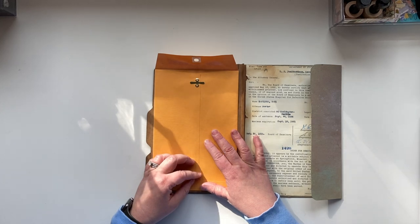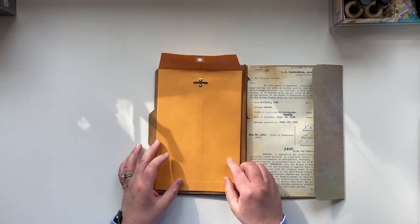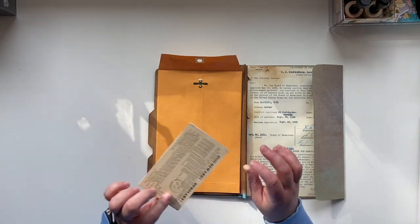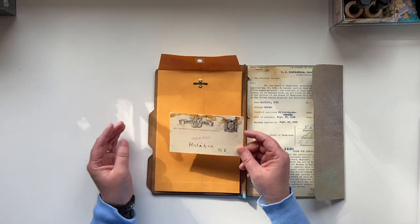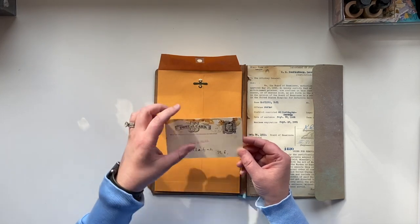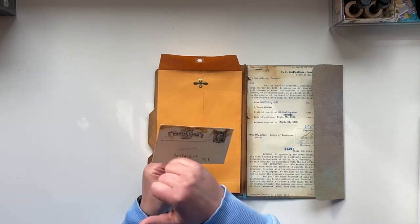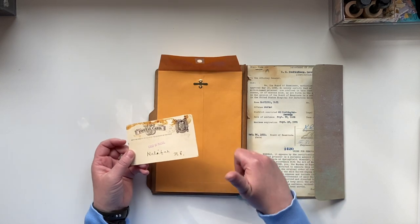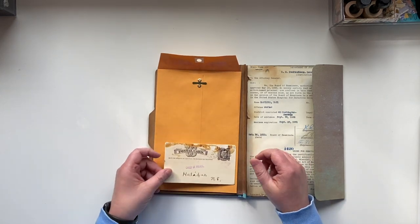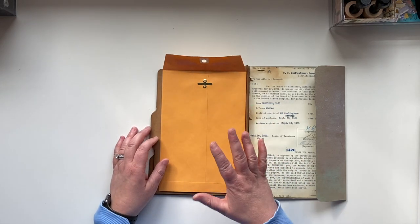So I'm going to do some inking, and then I was thinking of decorating it and then also making a tuck spot maybe down here so I could tuck something in. I had something. Here it is. I went through and cleaned up a few of the scraps and cut some bits and pieces apart. And this is one of the things. It was actually two cards, front and back, but when you put them together, they match up. So it still needs to be trimmed up a bit and inked. But I was thinking some sort of tuck spot over here that this could sit in this way or this way with a few other things. So that's kind of the direction I'm going.